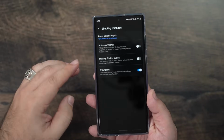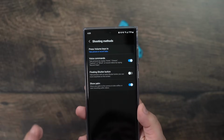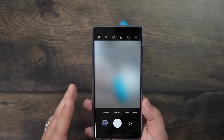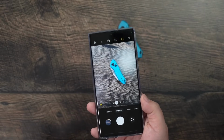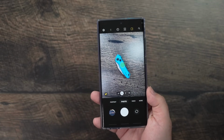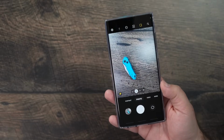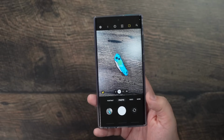So we already went over the floating shutter button, but one of the biggest parts is voice commands. This is something you should definitely turn on. The reason why is there are so many times when I just want to take a photo and it's at an angle, or say it's behind a TV or behind a computer, and I can just say capture. And there you go. Simple and easy to do, and it's just so great to have. So that's definitely one thing to always, always, always leave on.